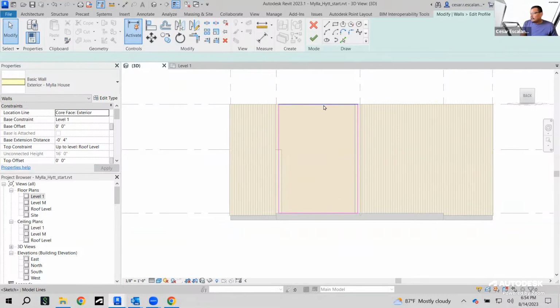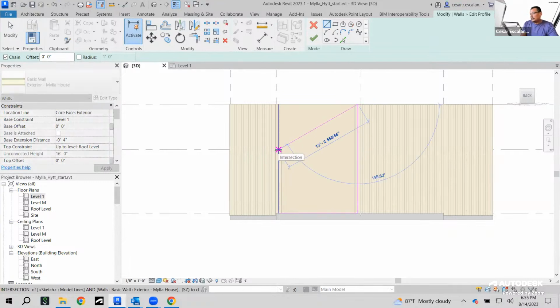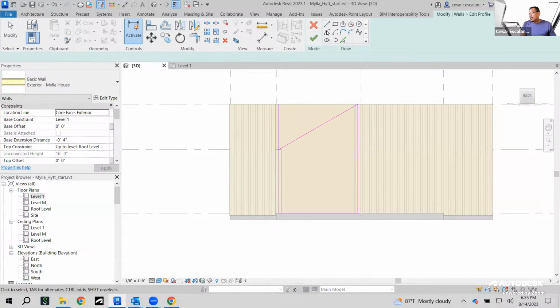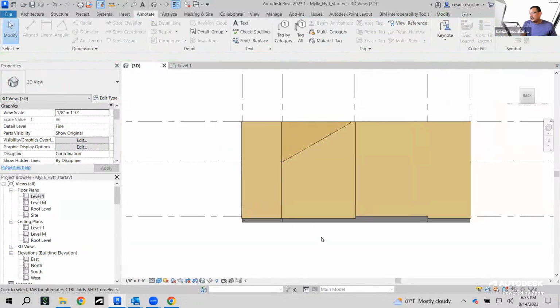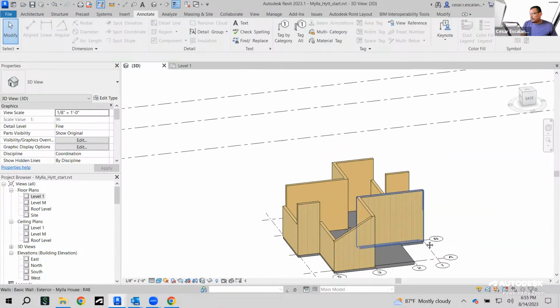Then I select the top sketch line and then delete it. And then I create a line from the 16-foot high point to the 9'6" point below. And again, the sketch lines, to work, need to be connected in a continuous loop. So then I use the trim to corner to connect these two lines and hit the green checkbox. And I have a sloping top.